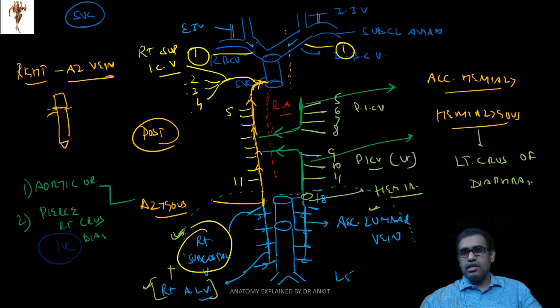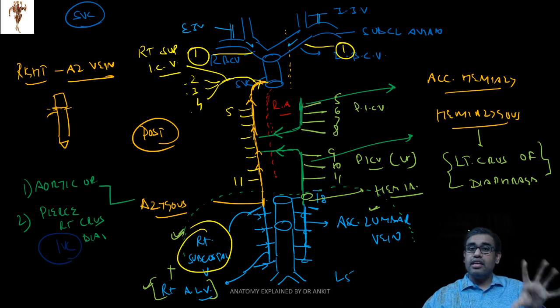The anatomy of the diaphragm we will do some other day. Today we are focusing only on the azygous system. So the hemiazygous ascends from the abdomen and goes above on the left side posteriorly. Remember, everything over here is posterior apart from this SVC. I will show you a lateral figure also.